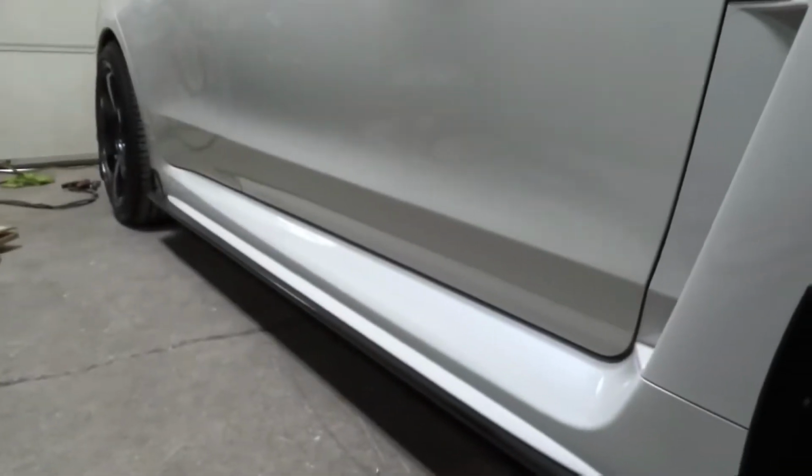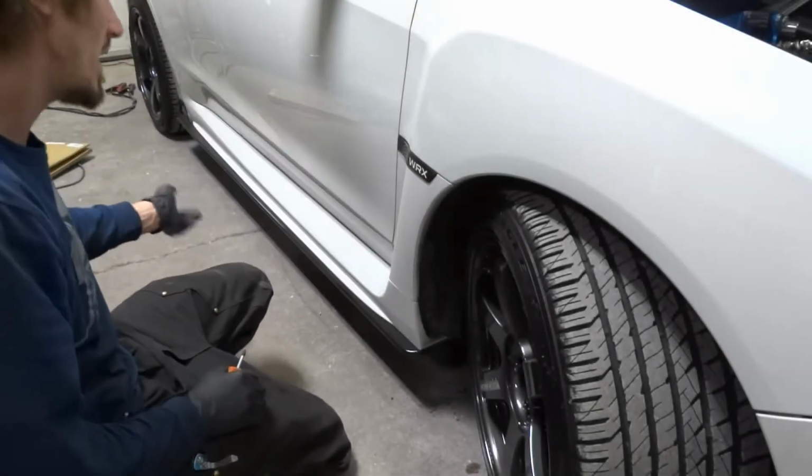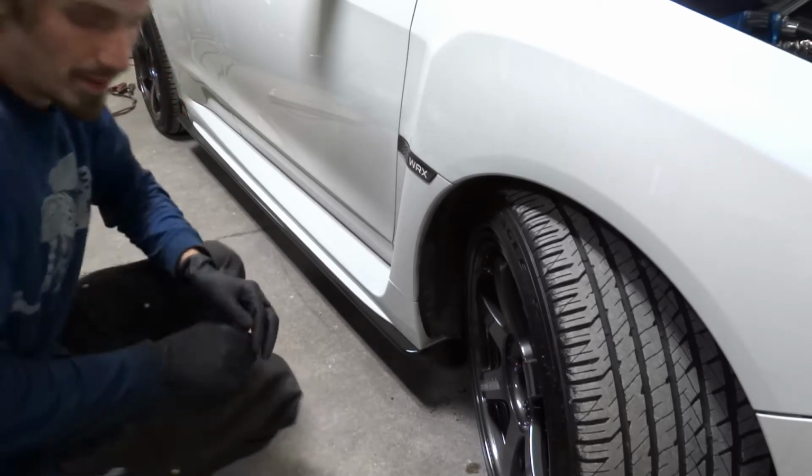I'm going to go ahead and do that, and then I'm going to show you how to pop the panel off. You're going to go down the line and get out the 8 pop clips on the bottom, and then you can remove the panel.